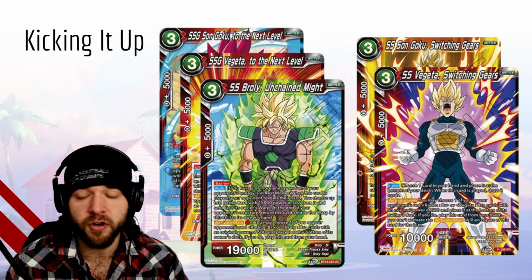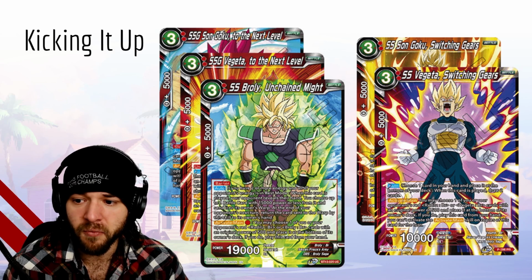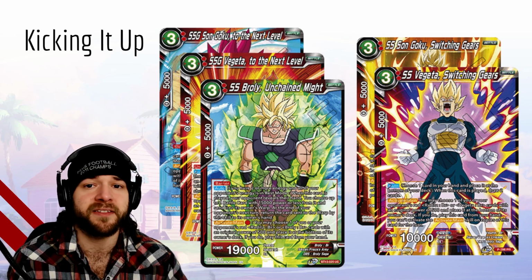And of course, with any Goku, we have Vegeta, SS Vegeta switching gears, 3 cost 10k. Auto, choose 1 card in your hand, place it at the bottom of the deck. When this card is played, you get to draw 2 cards. So replace 2 cards from your deck, sweet. And once again, he gets to play himself for free with a Raditz or Vegeta.